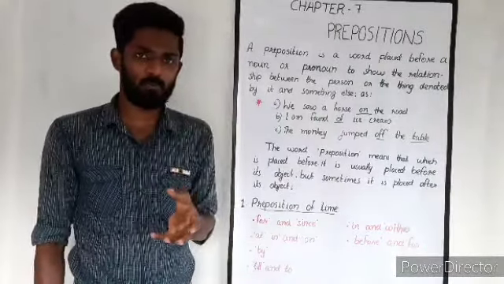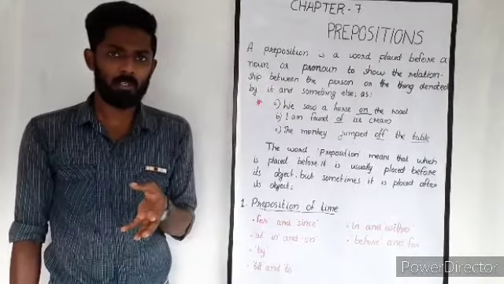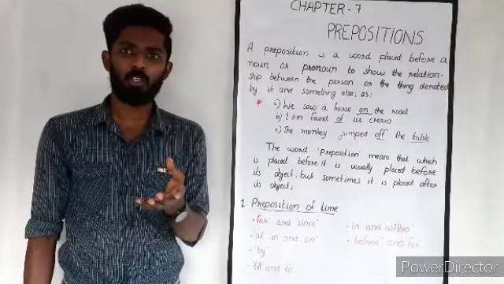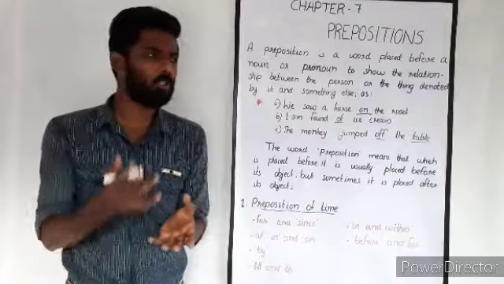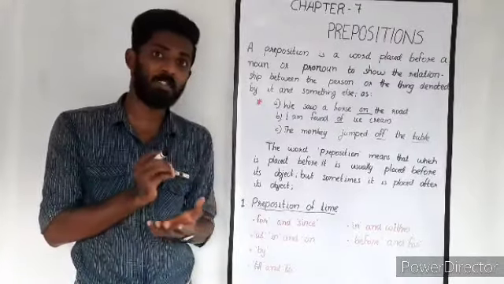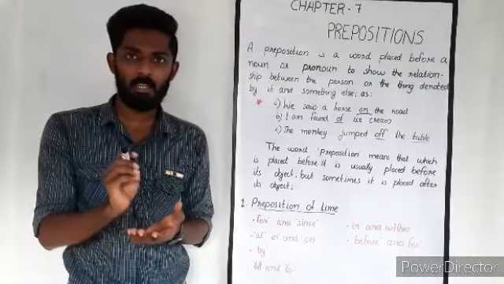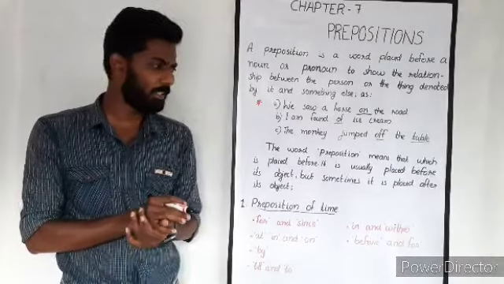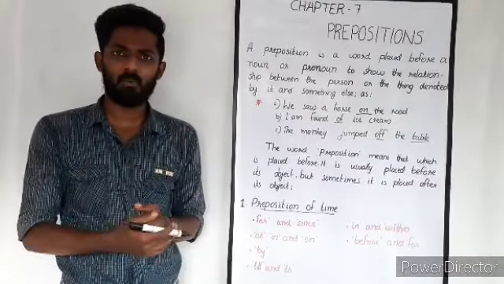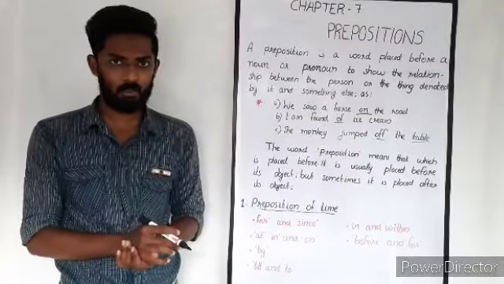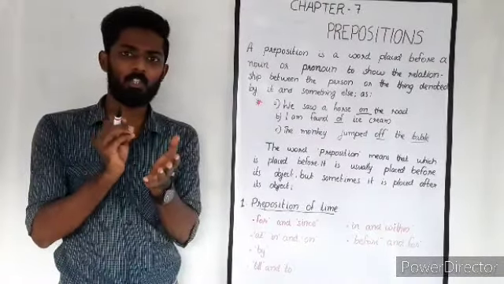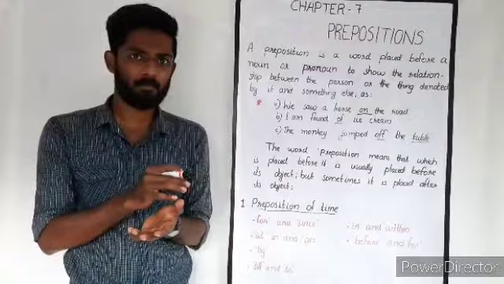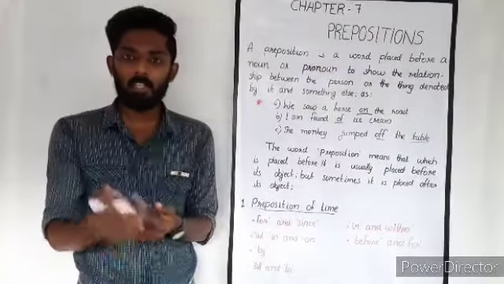So the first thing, that is for and since. When do we use for? For is followed by a period of time. For is used with all the tenses. But since is followed by a point of time and is preceded by a verb in the present tense. For example, we have been living in this town for 8 years. So here the phrase 8 years is used to show the period of time. Or else, we lived in this town for 8 years.